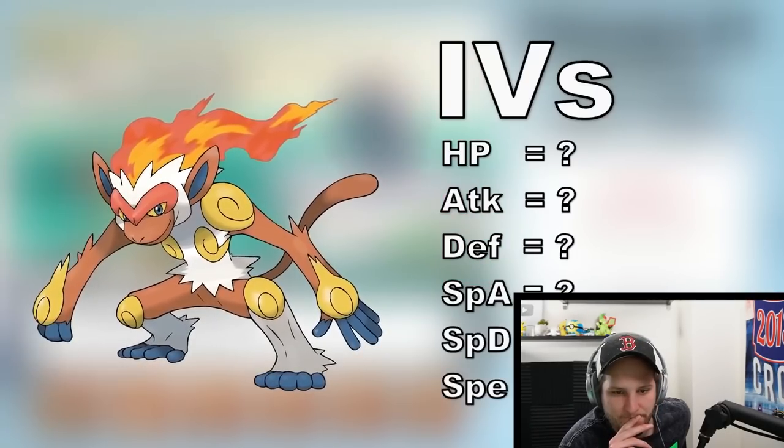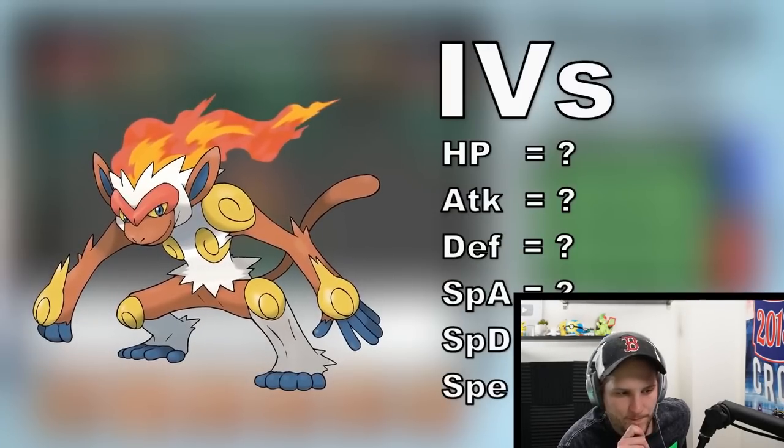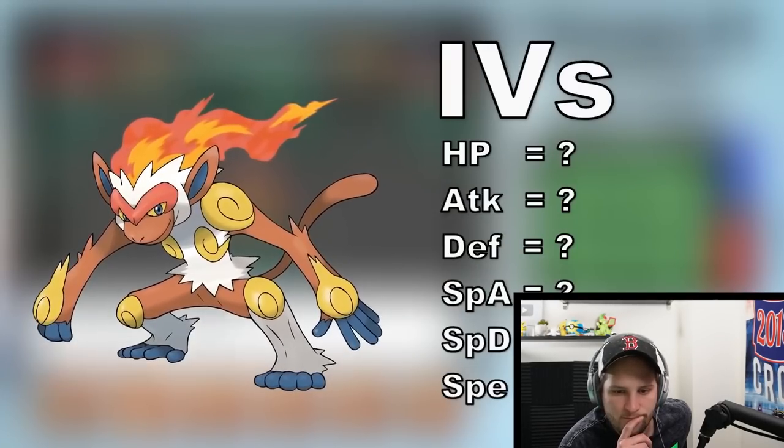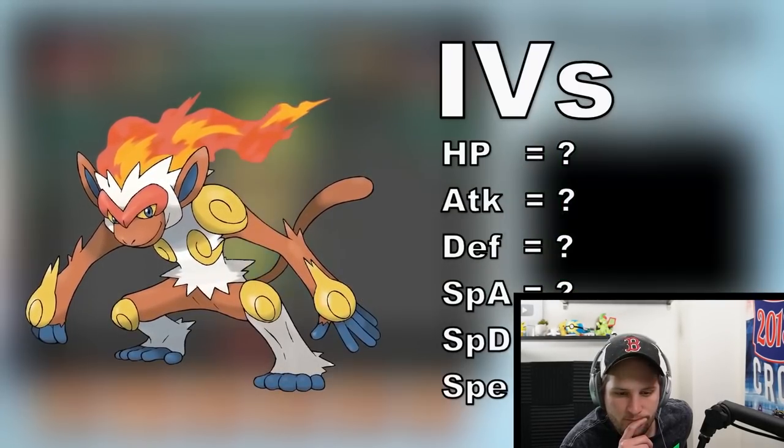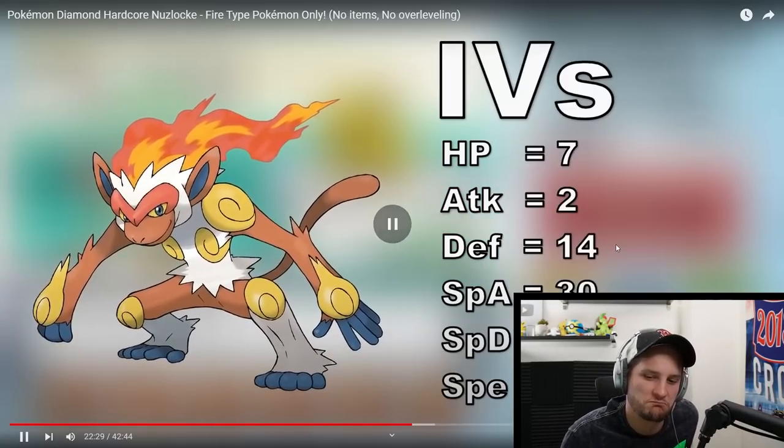Well, in-game, it's pretty much impossible to tell what your Pokemon's IVs are. If you monitor your EVs, you can use online IV calculators to get a good estimate based on the stats at any given level, but we can actually just check the exact IVs and EVs of any Pokemon using PKHex. The results? Not great.